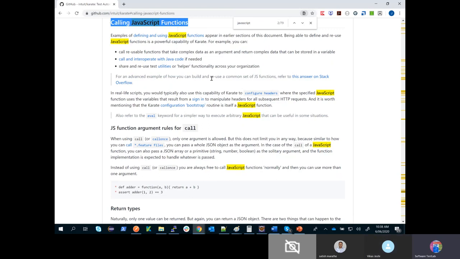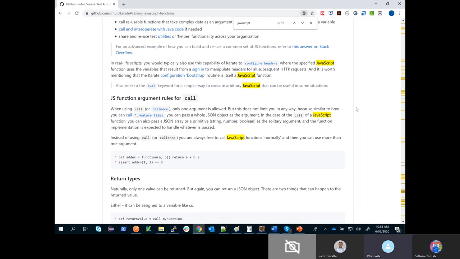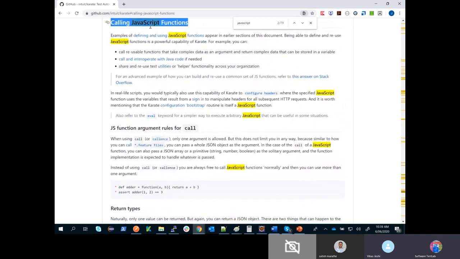It says calling JavaScript functions. So basically, you can write your JavaScript functions and call them. Your loops or whatever you write in that one and just call it to do that activity. Okay, cool. We can anyhow create a custom step definition. Exactly. So you write your JavaScripts, call all your functions, and as you said, you logged in, you want to add 100 types of products or different varieties, combinations. You do all those combinations in that one and just call that method, or a function.